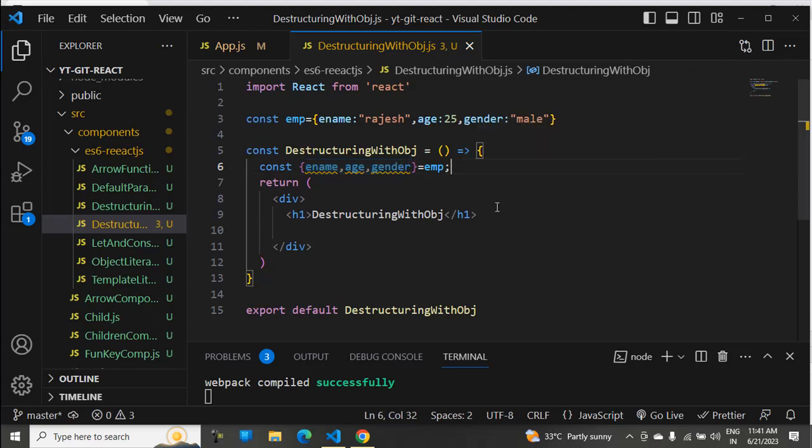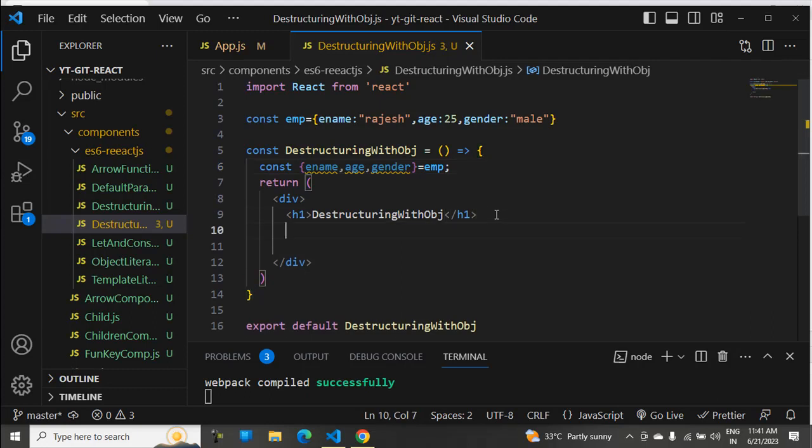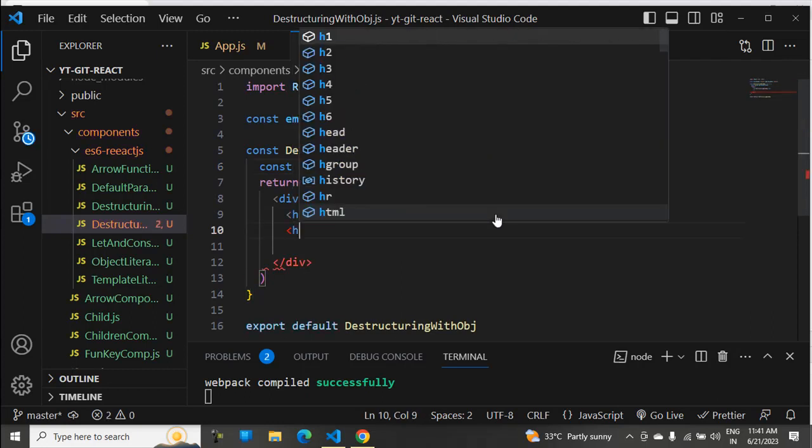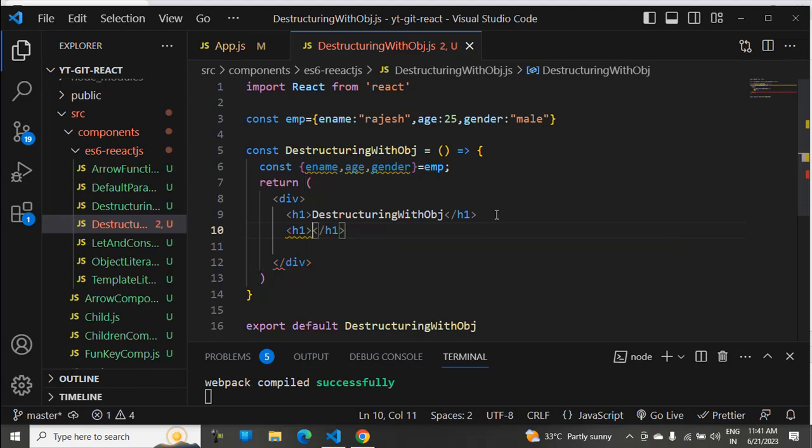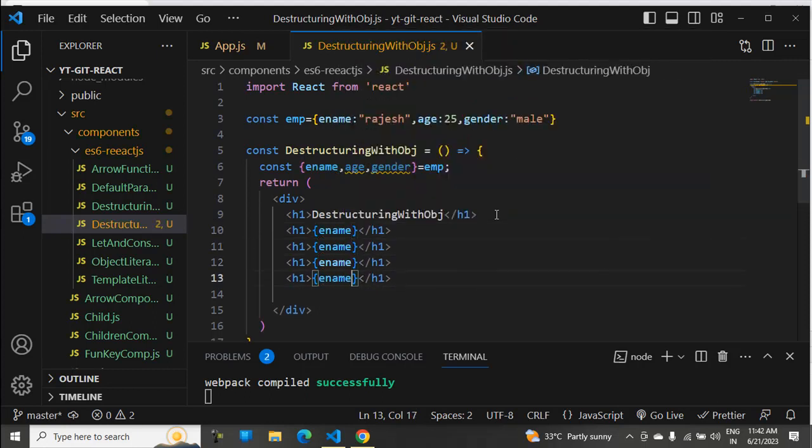Then you can display each one on the browser. H1, close it, and give the value here, ename, Control C, Control V, and how many are there? Three are there, three are enough.